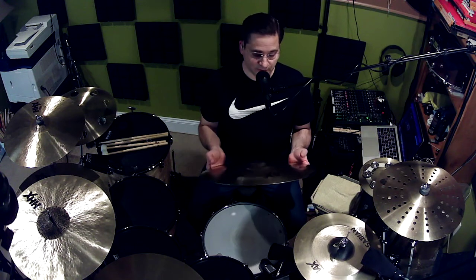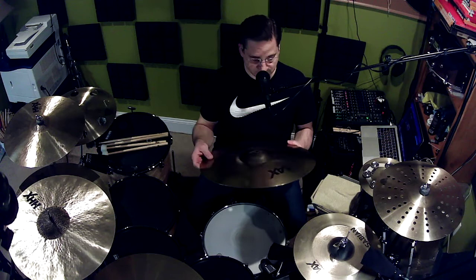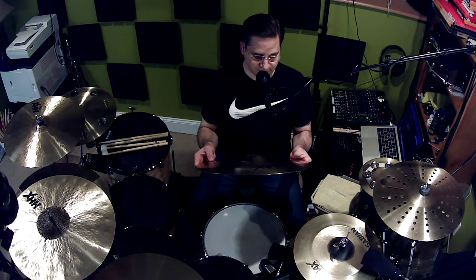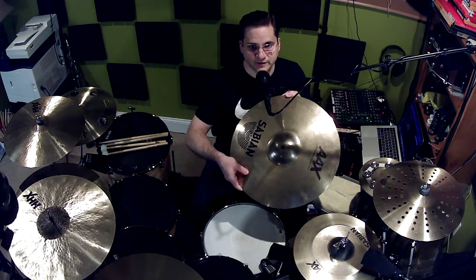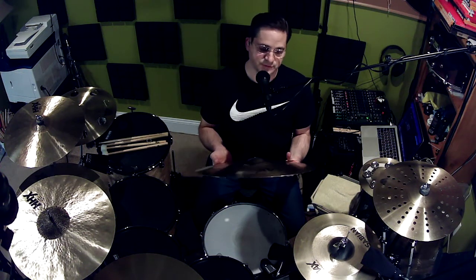But you'll be able to hear. This is also a raw bell, and it's a brilliant finish, or maybe a traditional finish. You can see some of the hammering if you get the lighting right. The AAX is not excessively hammered, and it is a very bright sounding cymbal. It's not dark. It's what they call a modern bright, and I agree 100%.